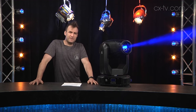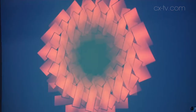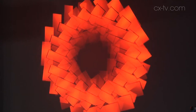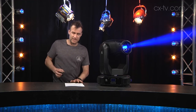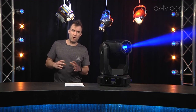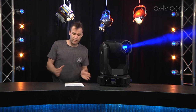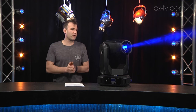There are a bunch of different beam functions including motorized zoom, focus, strobe, and a shutter. There are two gobo wheels: one is a nine-position rotating wheel with replaceable gobos, and the other is a 14-position fixed gobo wheel including white. Also included on that wheel are beam reducers that allow you to take the beam down to a minimum of 2.3 degrees. In spot mode without any beam reducers, the zoom range is 5 to 22 degrees.